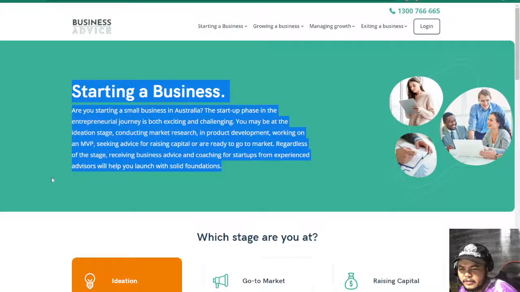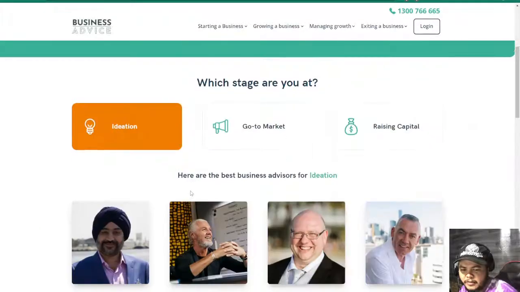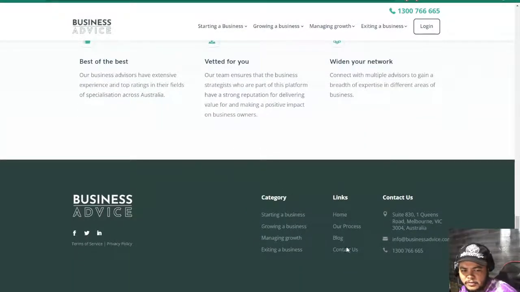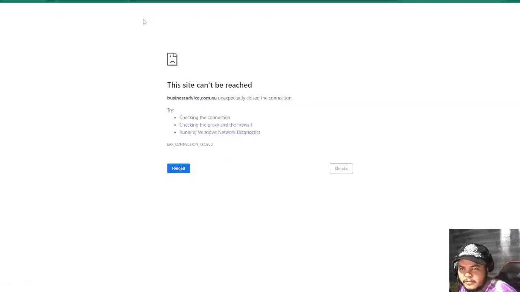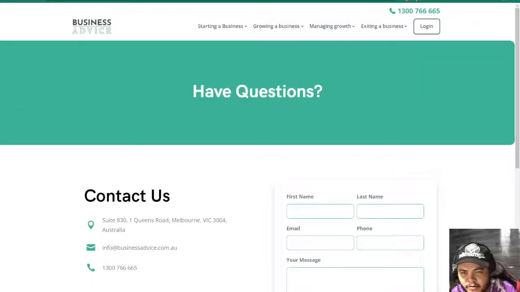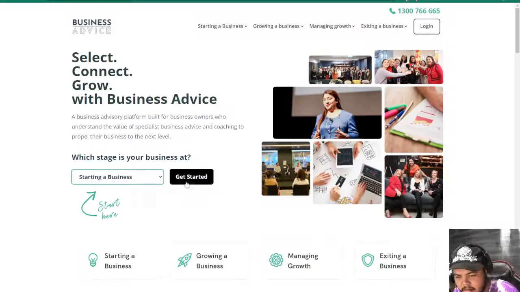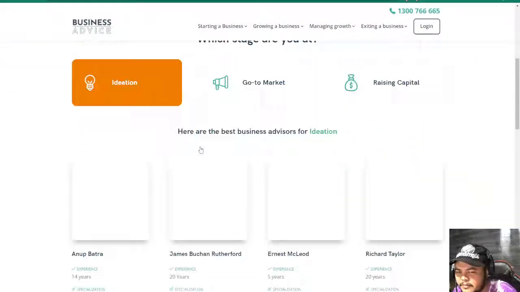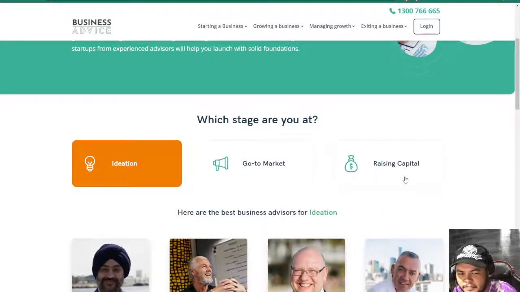Starting a business, it should have a button in the header in here. Let's say, for example, you want them to call you. You want them to call you or book a call now in here, and it is going to redirect to contact us. All right, in here, or this one, get started, starting a business, call to action.